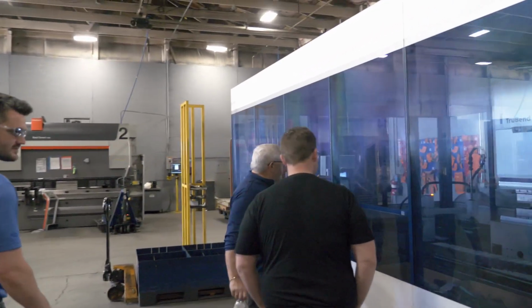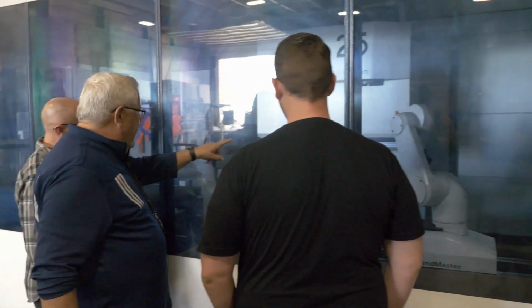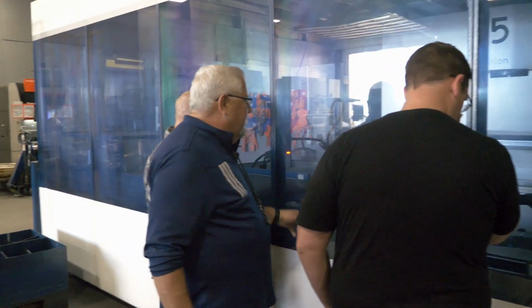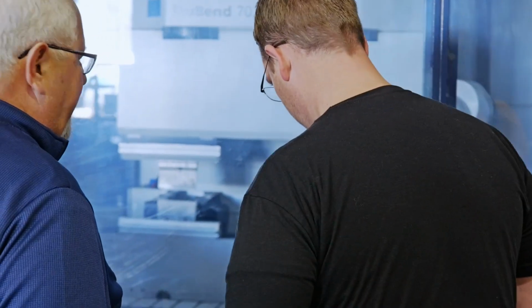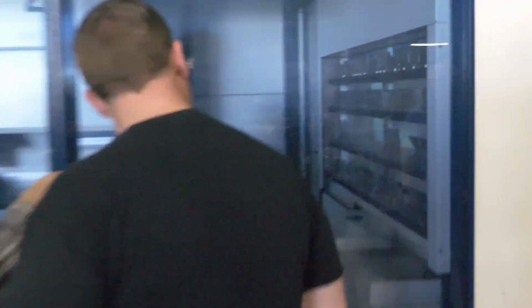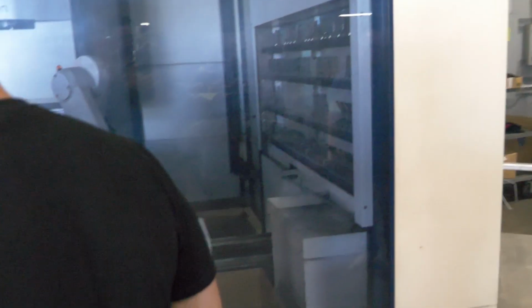So this would have started off as a piece of flat stock. That robot would have picked it up and handed it to this one. It'll go through the bend, and then she'll drop it in the box. So it'll make all those bends. We can go lights out, and we have gone lights out with this, so it'll continue to bend all night. Will it automatically change tools? Yes, it will change its own tool as well. Those are all the different tools that make different bends over there. The robot will actually change the tool in the machine to make the different bends.